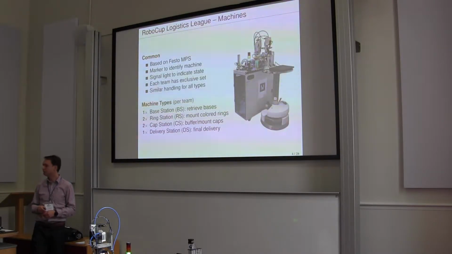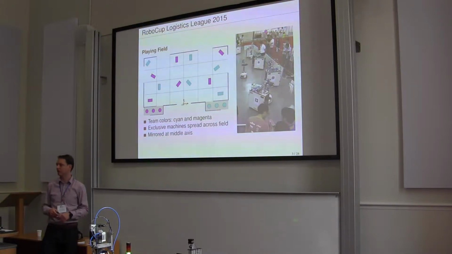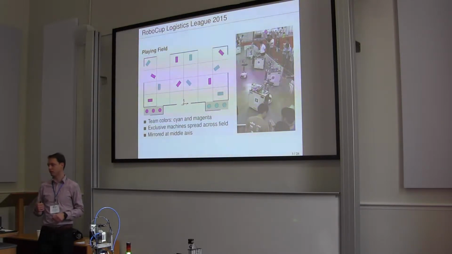Are the little robots allowed to try to trip the robots from the other team? No, so pushing is strictly disallowed. So robots get punished for that by being taken out of the game. You may restart a robot once.